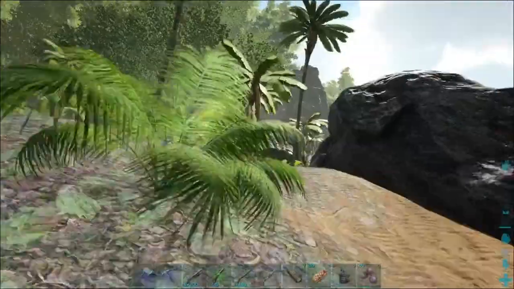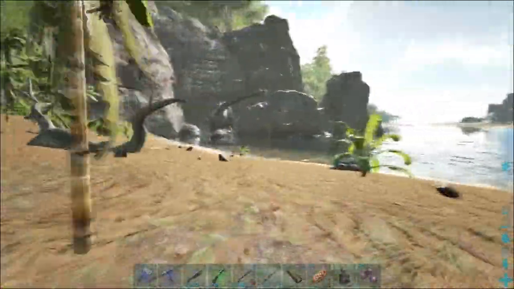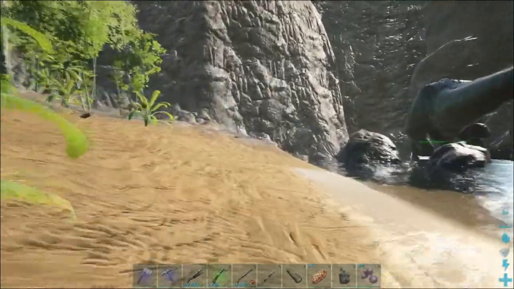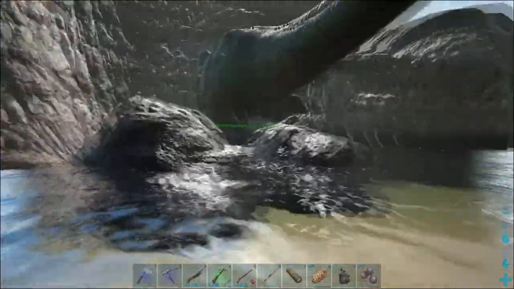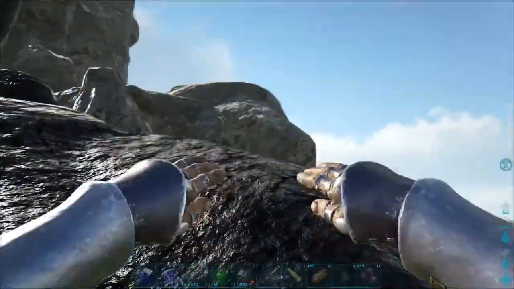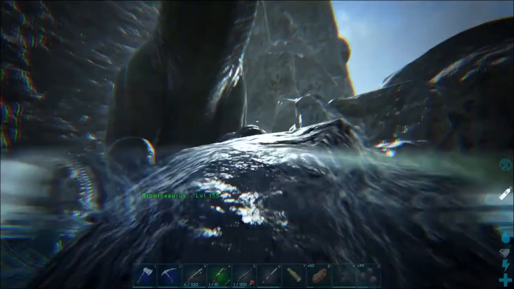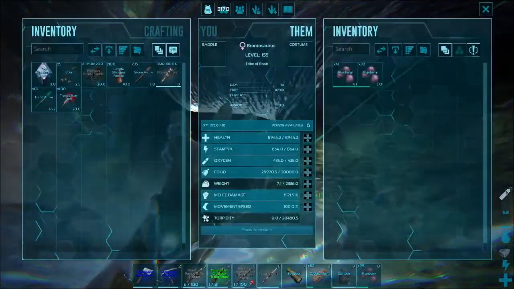Hi, another trike over here. This one, however, was not such a super easy tame, but we now have this Bronto, and I don't even know, what level are you? 155. So, yeah, not bad at all. Come on, go. Can I go up on the rock? Oh, okay, that's not working either. All right, maybe I can access the foot. There we go. Okay, good lord.